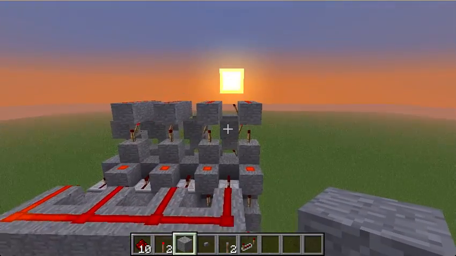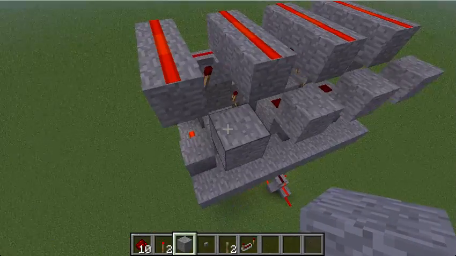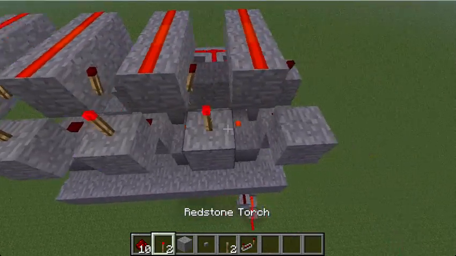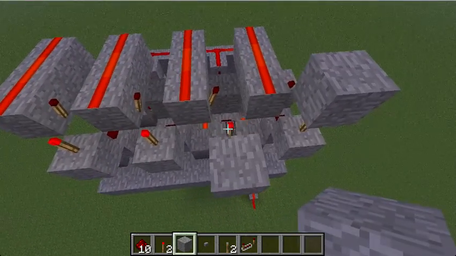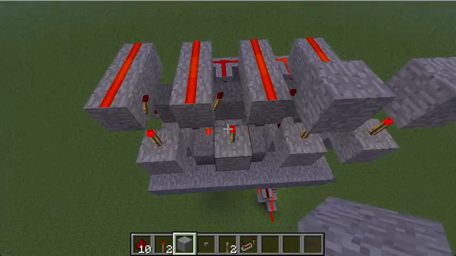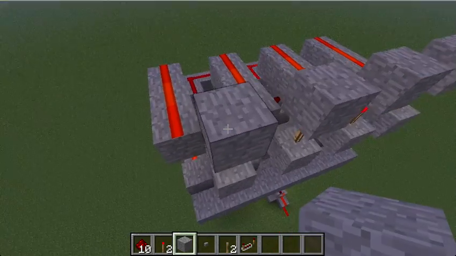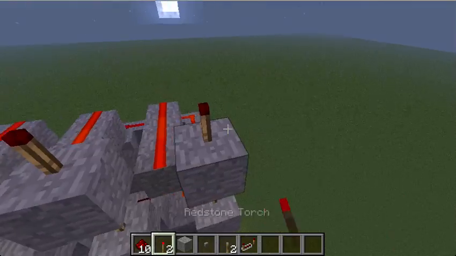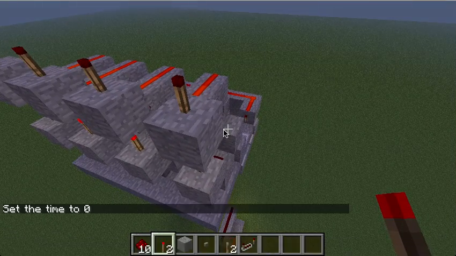We also need to have a thing passing through, so when we're doing this one, we need to have something up here. Just going to turn the time. Time set 0.